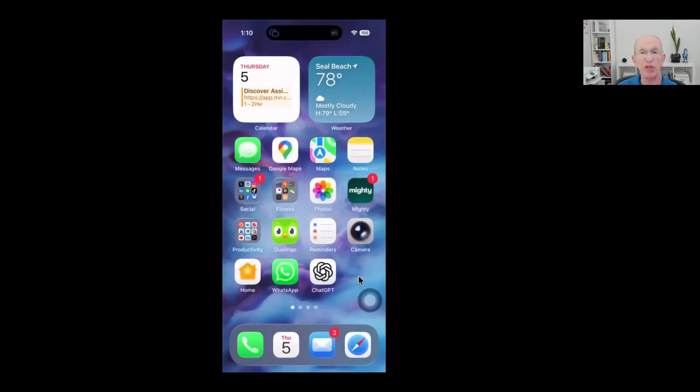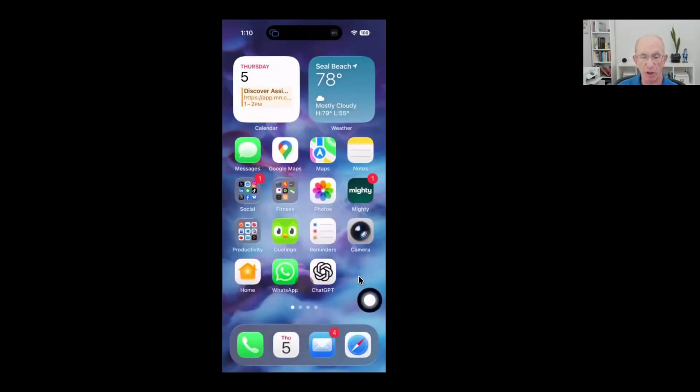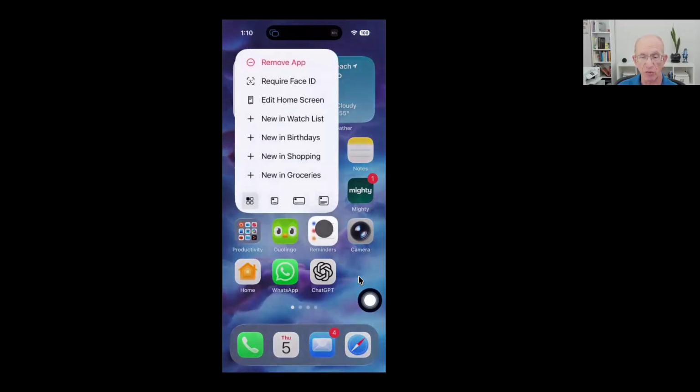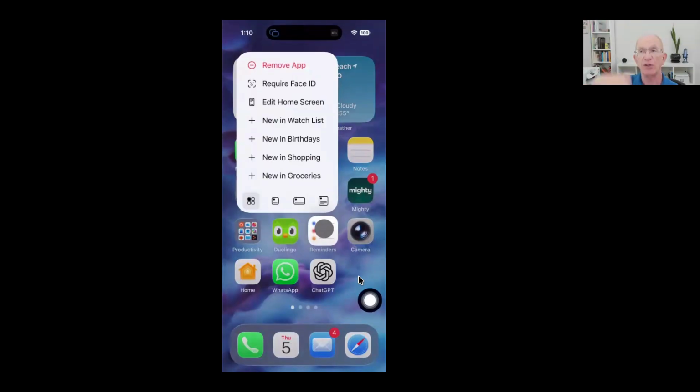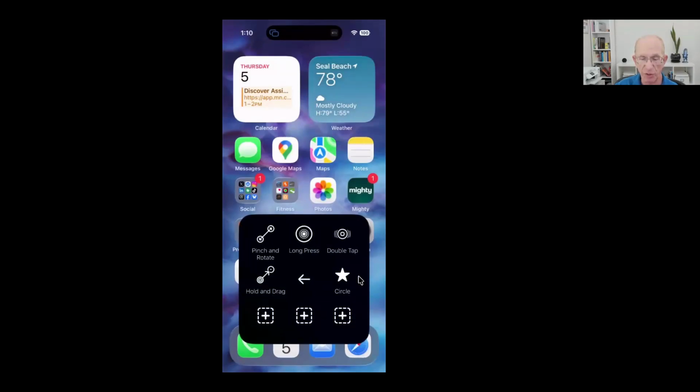So I'm going to do that one more time with reminders. If I tap on this button, I go to custom and I tap long press, I have this little gray dot. And if I just slide it over and drop it on reminders, I get the quick look menu on reminders, the context menu on that. So it's really a useful tool for navigating around your phone. Even if you can press the buttons, you may not have a good dexterous finger for tapping and holding on a button. So it's really possible to do it.